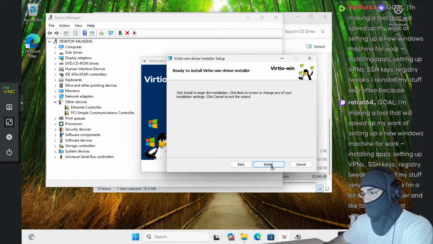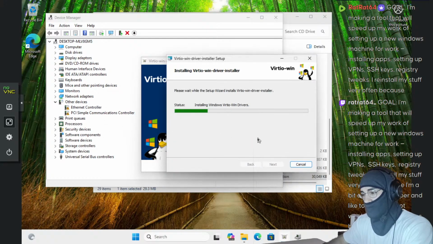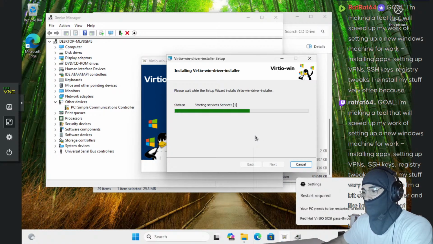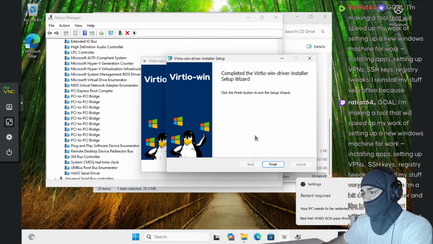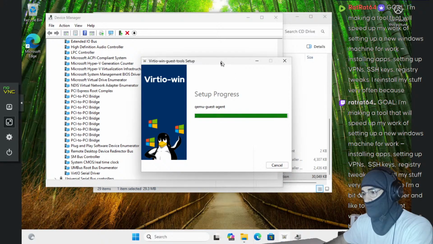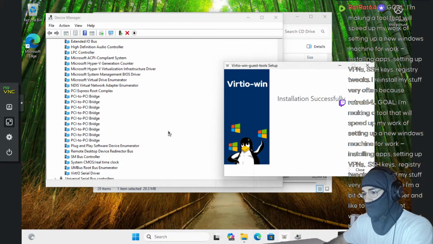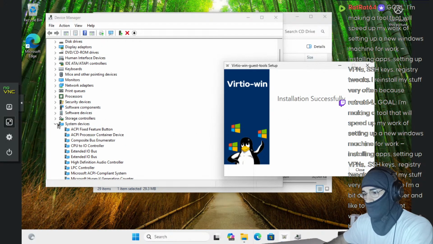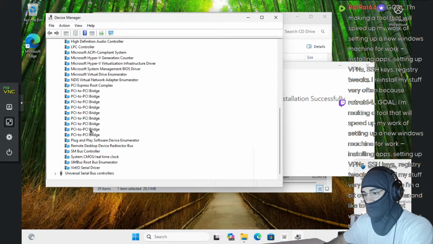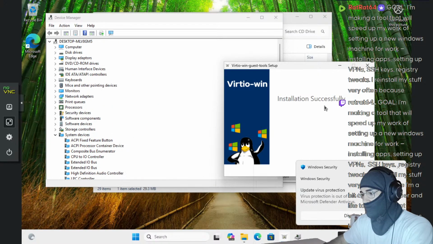But you can see if we install these drivers that will disappear soon. Yes, a restart is required, okay. And bam, you can see guys that there is no unknown devices anymore on this PC.